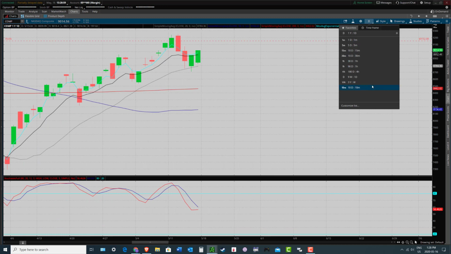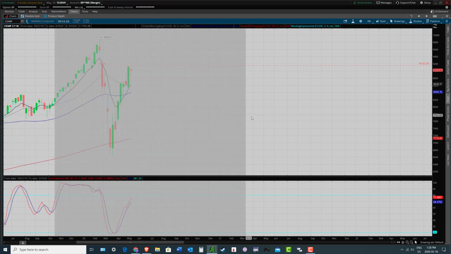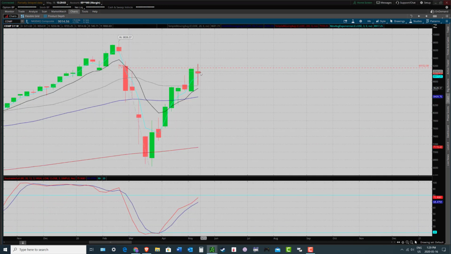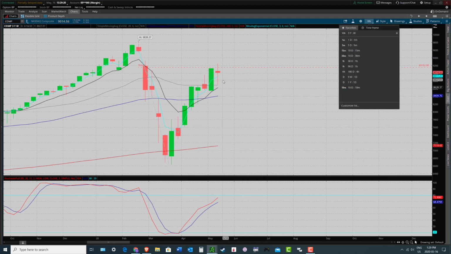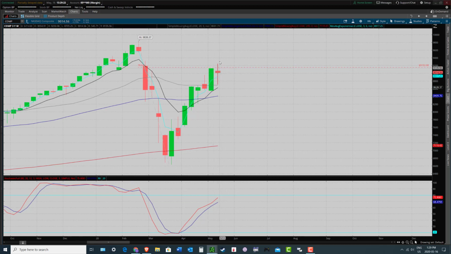Now on the NASDAQ weekly, what do we got here? This is basically a huge doji star, and I suspect that's a reversal candle. So a big doji star at the upper end of the range, and I think that's going to signal that we got a top in place and we're rolling down here. Okay, that's probably the best weekly candle as far as a message here on the NASDAQ composite. Very indecisive, kind of reversal looking candle.